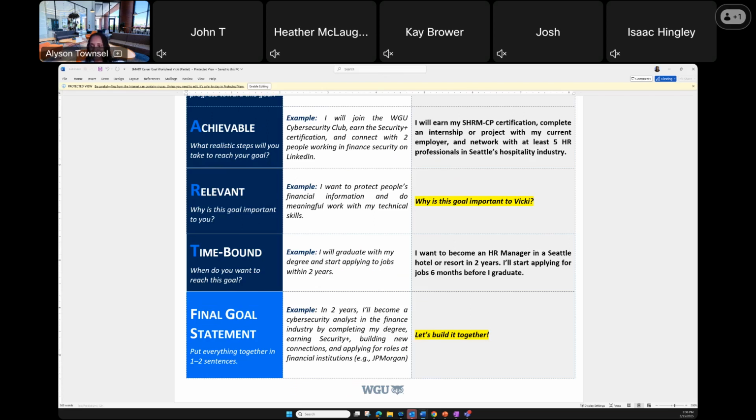All right, in the chat, we still got some more responses of why this particular goal is important to Vicky. And it looks like she did an assessment. She did a self-assessment, which is one of those things we talked about with Pathway U. And so she discovered that the HR management career aligns the most with her skills, her strengths, and her future goals. And that is a great observation. And I'm glad that that was something that was shared in the chat.